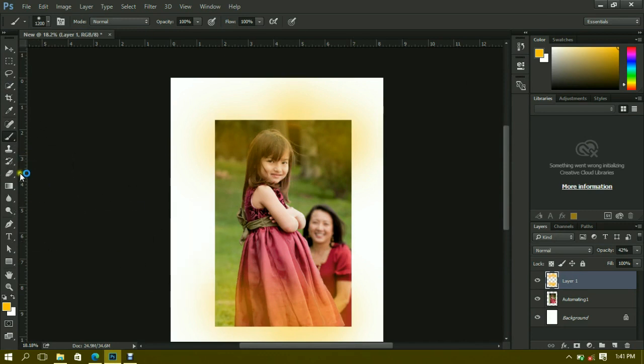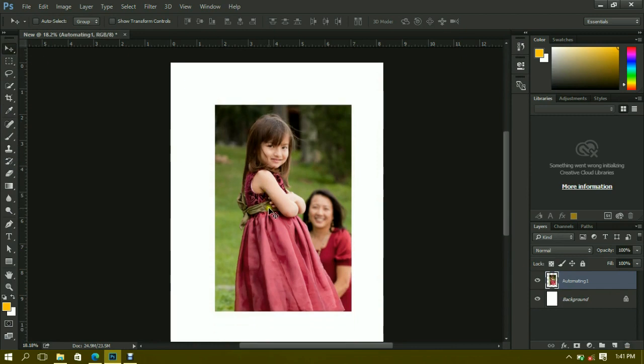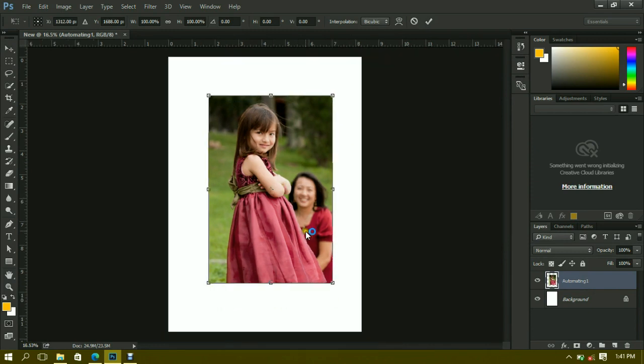The next tool that you have is the eraser tool. Now basically the eraser tool is meant to delete pixels. So before we delete these pixels, I would want to increase this image to fit my canvas by hitting Ctrl T. Select the layer where the image is and hit Ctrl T. Right? So I will hold the Shift and the Alt key to resize my image.